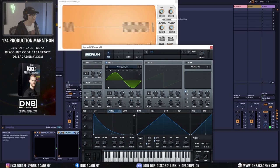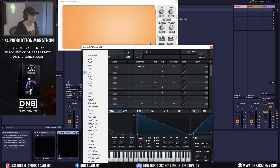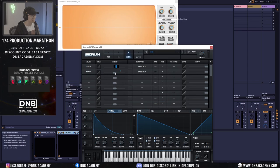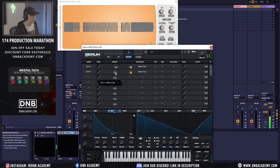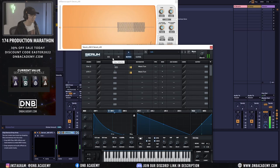Okay, so that sounded good. However, I feel like the 808 needs a bit of movement. So one thing we could do is add a really slight, slower pitch modulation, like using LFO 1 and setting this to maybe 1 bar or something and setting it to envelope mode, so it only plays once. And then we select LFO 1. And again, we're going to modulate master tune, but this time we're only setting it by 1 semitone. So it's very slight. So you should hear it slightly pitched down. It just makes it sound a little more like an 808.